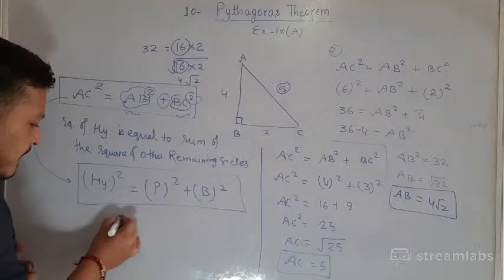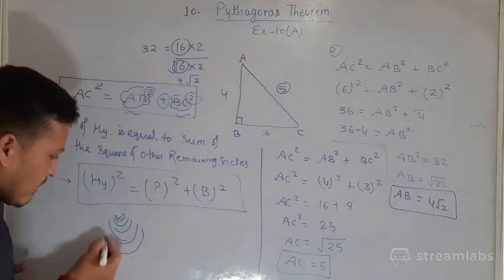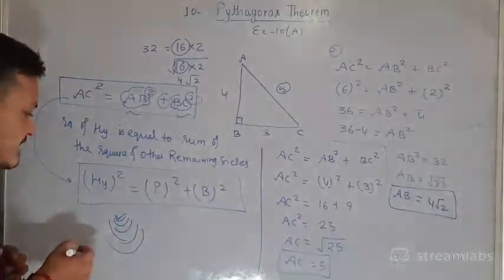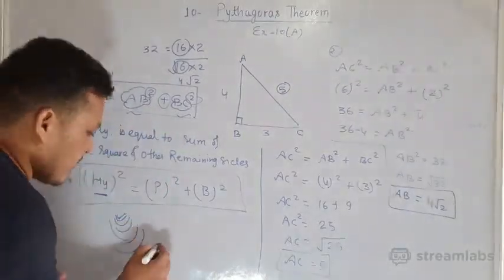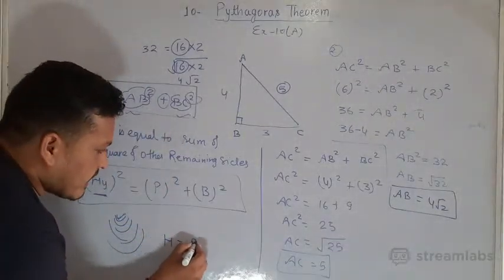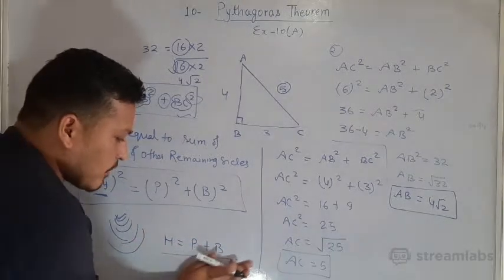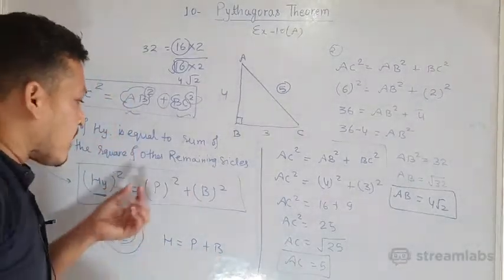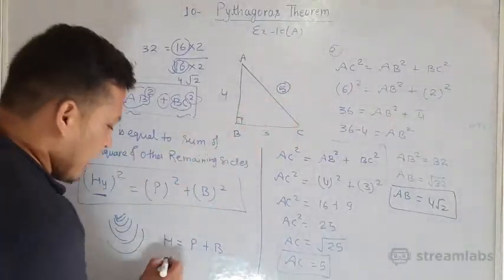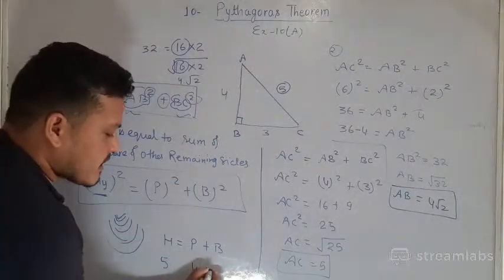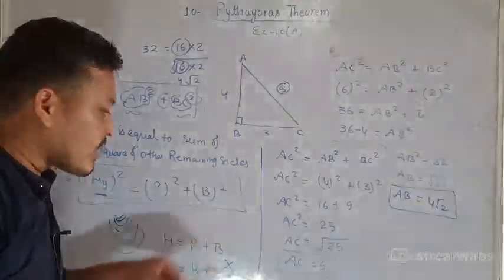But in the case of the Pythagoras theorem, what is the beauty of it? What is the logic behind it? It is mentioned here the square. If you are not doing the square, tell me, is it correct that hypotenuse is equal to perpendicular plus base? It is not possible to be equal if you are not squaring all three quantities. Hypotenuse 5, and perpendicular 4 plus base 3, do not equal each other. Without squaring it is not possible.